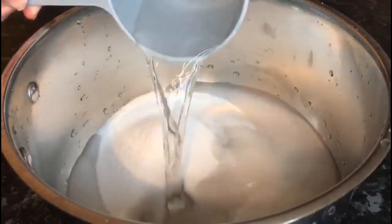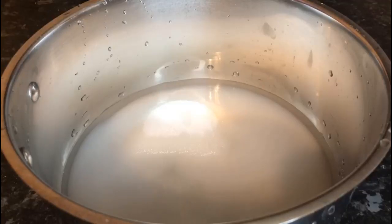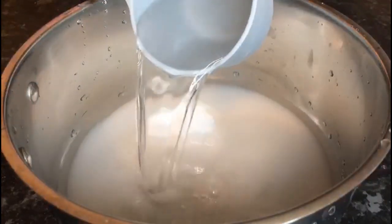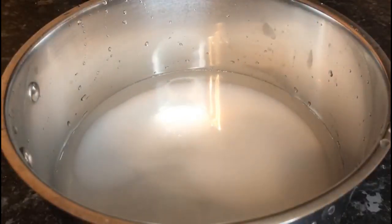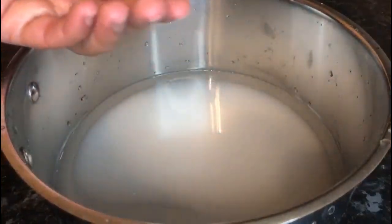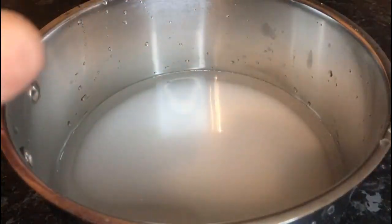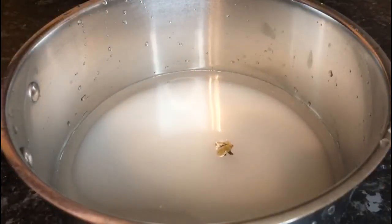Step 2. Prepare the rose water syrup. While the dough is resting, it's time to prepare the syrup. In a large skillet, combine the sugar, water, rose water, and a pinch of ground cardamom. Stir the mixture and bring it to a boil over medium heat. Once it boils, reduce the heat and let it simmer for about 1 minute to ensure the sugar is fully dissolved. Set this syrup aside to cool slightly.